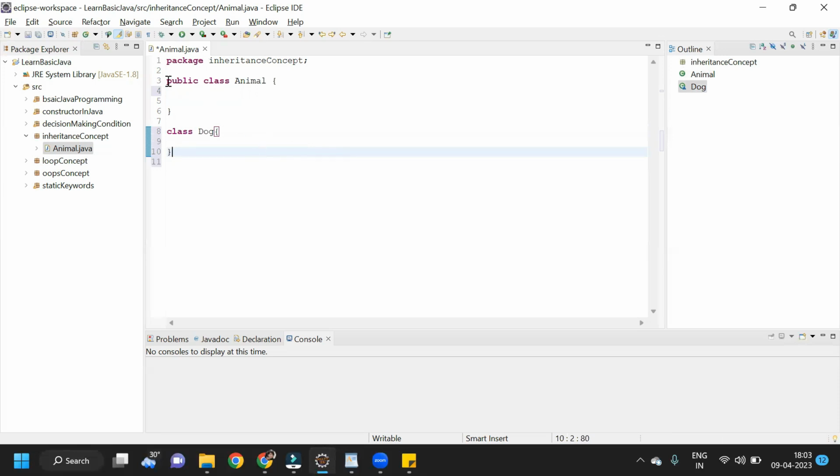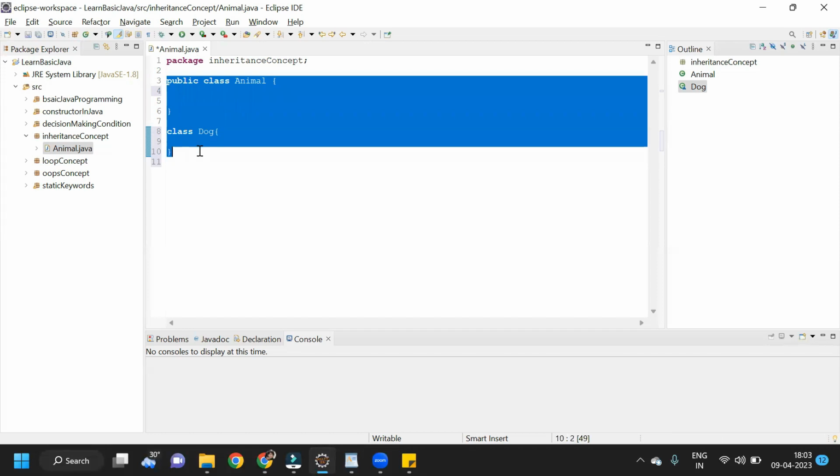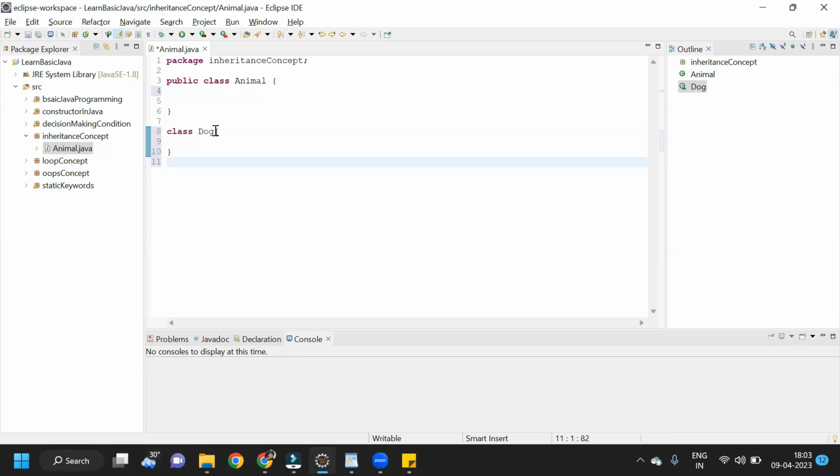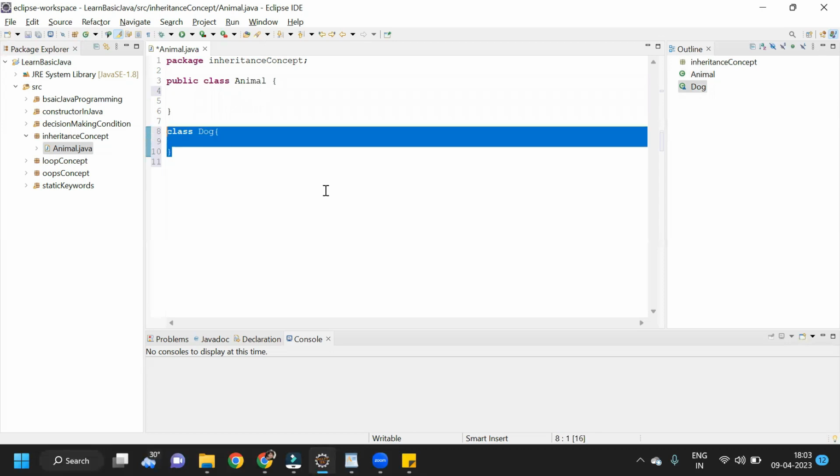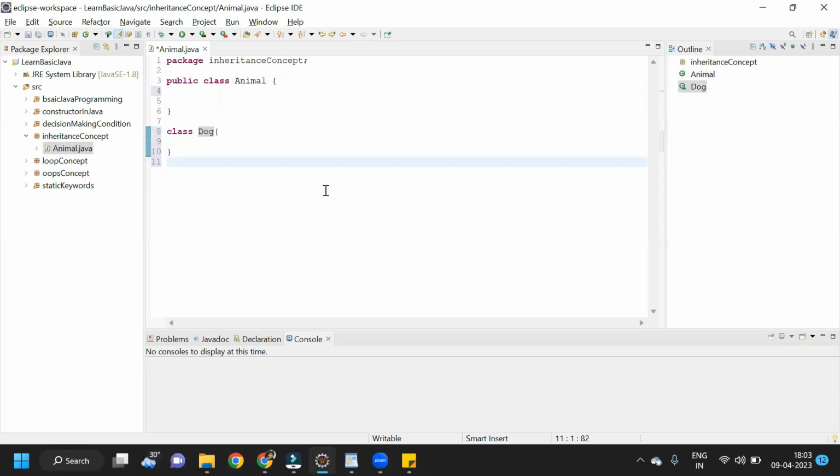Because so far it is not maintaining any relationship. Why is it not maintaining? Until you use the extends keyword, till that time it will not maintain any relationship. There is no relationship between both the classes. This is a superclass and this is a child class. It is not maintaining any relationship.